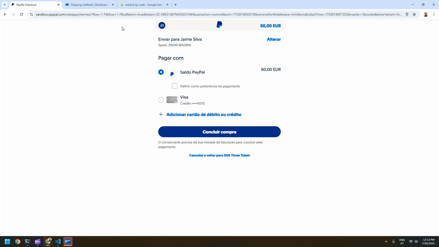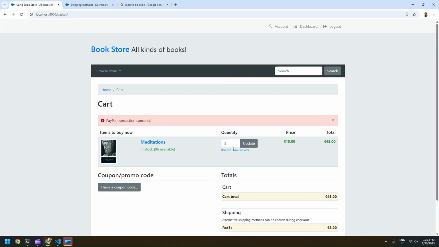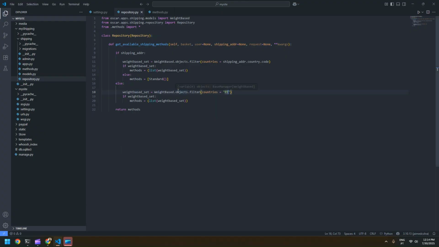Okay, 50 euros. Just let's go back. 45 total. So what's going on in here is, if there's not a weight-based set for that specific country, it's going to apply the standard method.